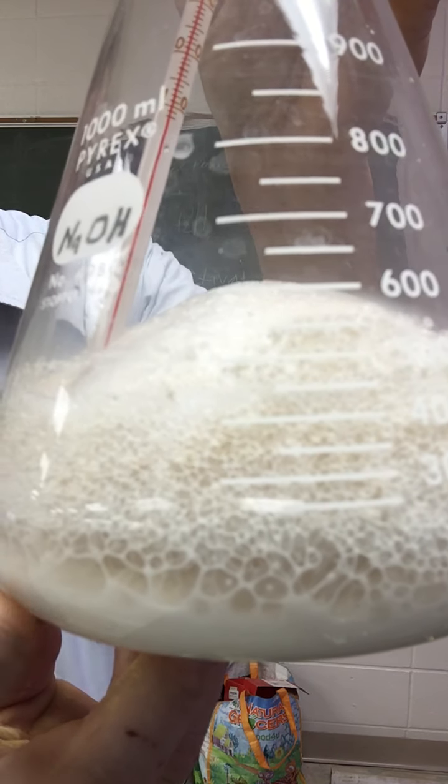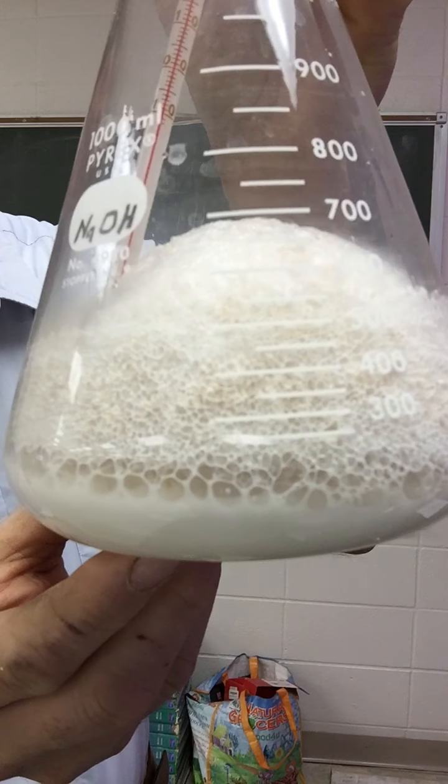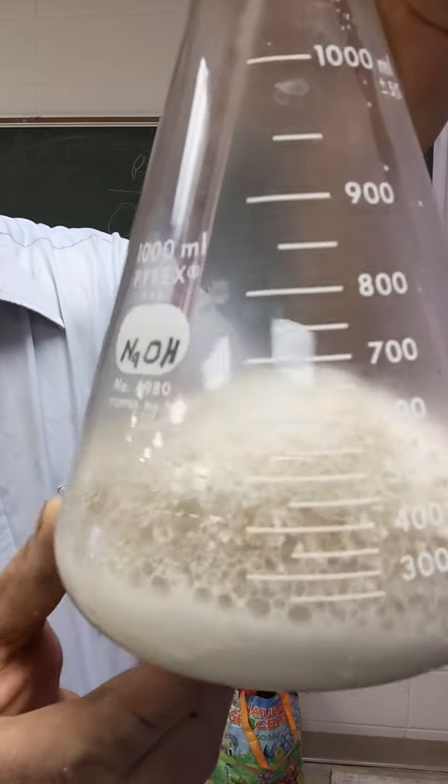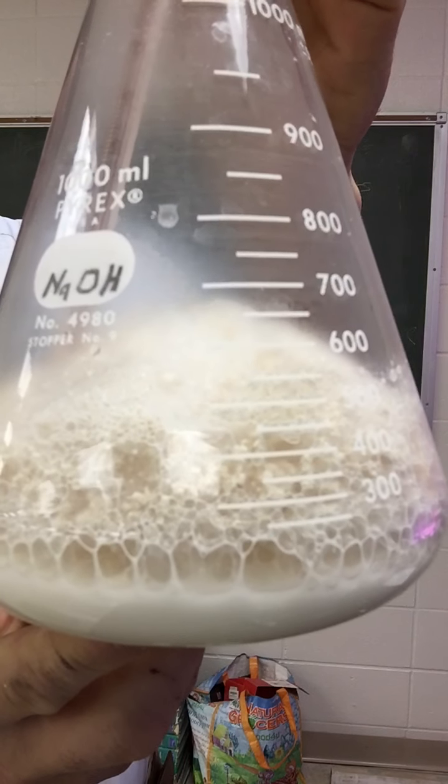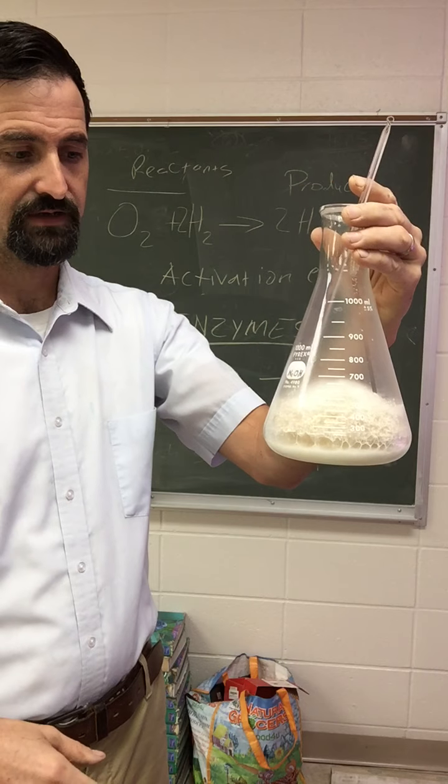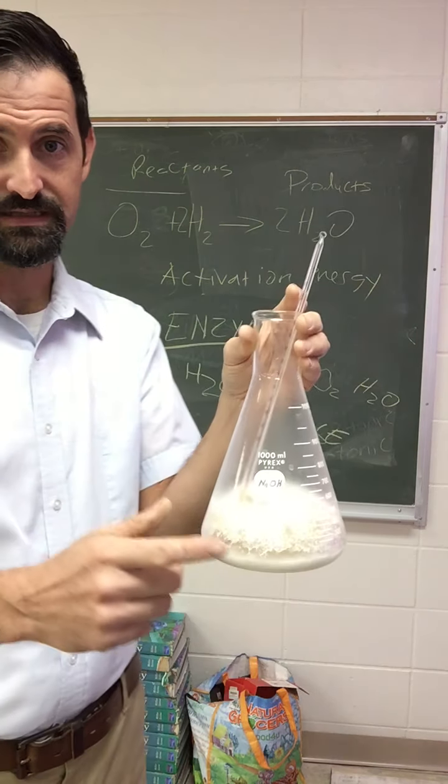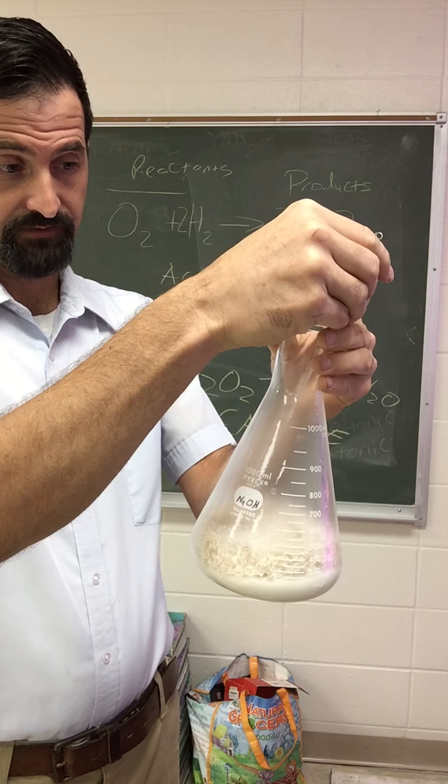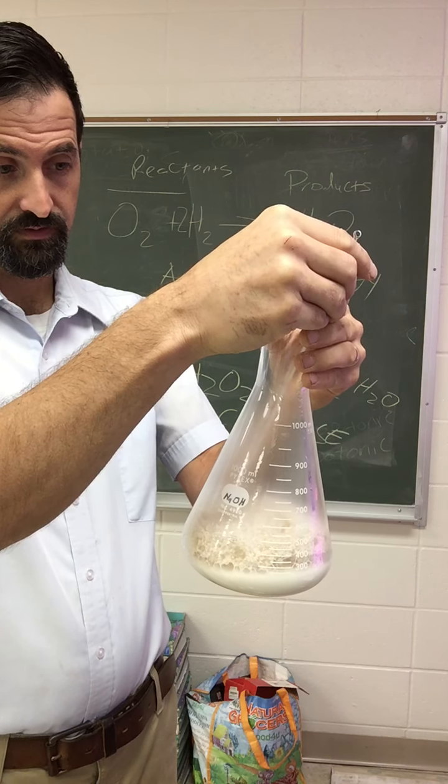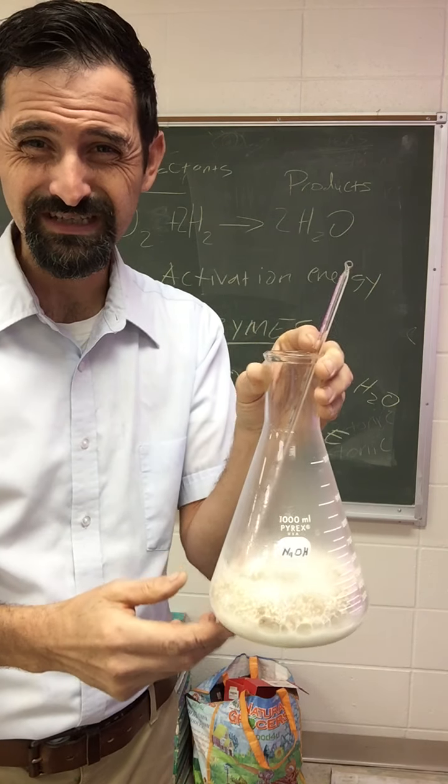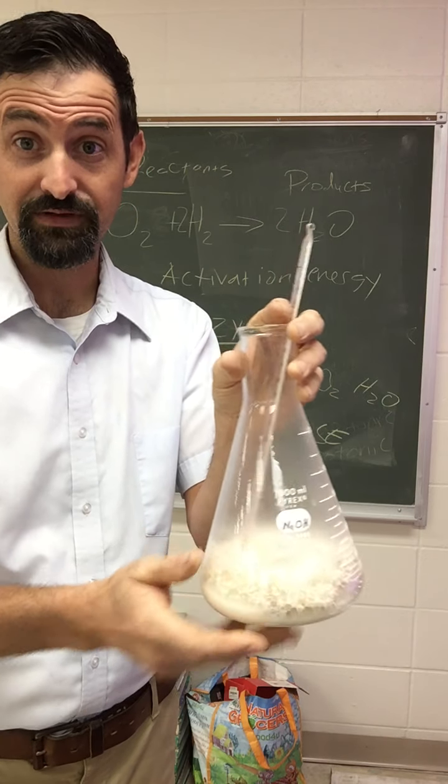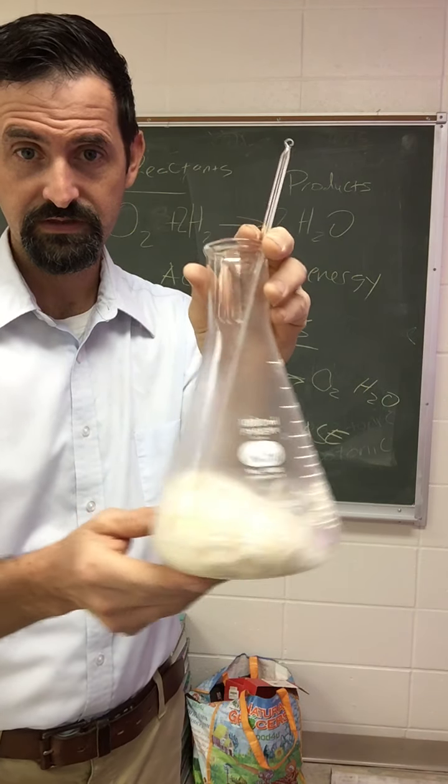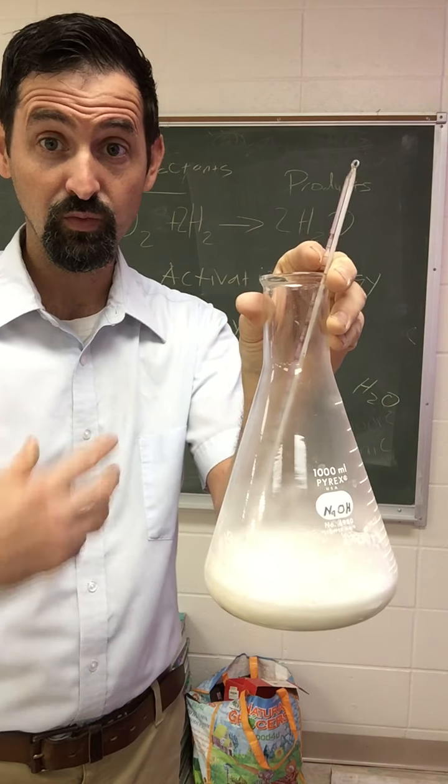Okay, you can see the bubbles forming there. Remember we said that H2O2 breaks down into other things. And my temperature has increased a little bit there. A few degrees. So, that decomposition of the hydrogen peroxide is being sped up by that catalase enzyme that is lowering the activation energy and then allowing that reaction to happen much quicker than it normally would. And I have actually probably increased about, well, I am still going up. I went from around 20 degrees Celsius to about 30 degrees Celsius. Okay, so that means that that reaction is, and it feels warm now actually. It means that reaction is happening fast enough to release a lot of energy. So, enzymes are cool. They let a lot of reactions happen inside your body that wouldn't otherwise happen.